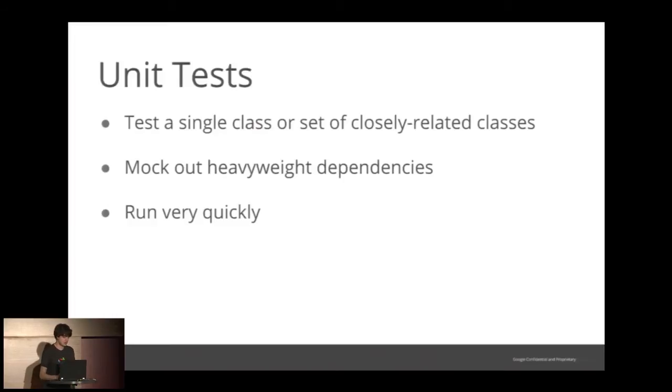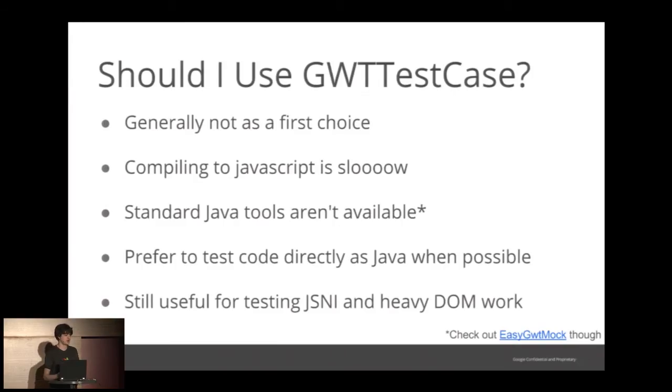Before I get started talking about my testing strategy too much, I want to talk about GWT.TestCase, which is the unit testing strategy that is basically built into GWT. So GWT.TestCase has a lot of advantages. How it works, how you're probably familiar with, is GWT.TestCase will actually take what you've written as a JUnit test and do a full compilation down to GWT, down to JavaScript, such that you're running an actual GWT application as part of your test using a fake browser.